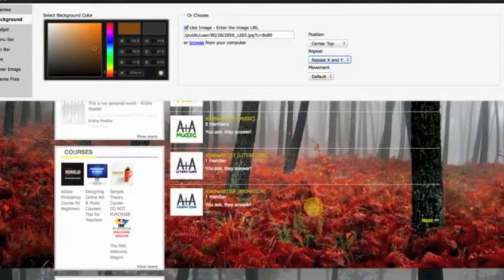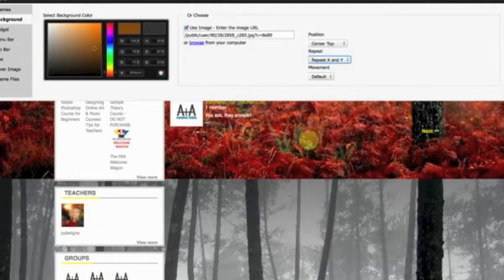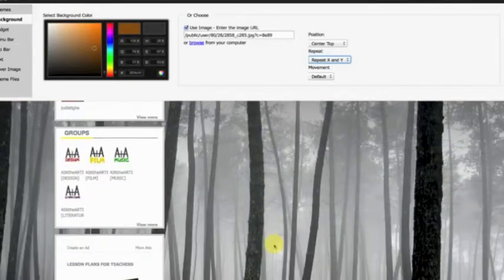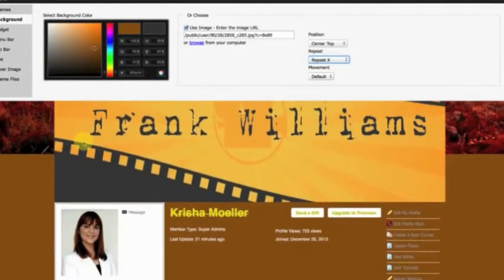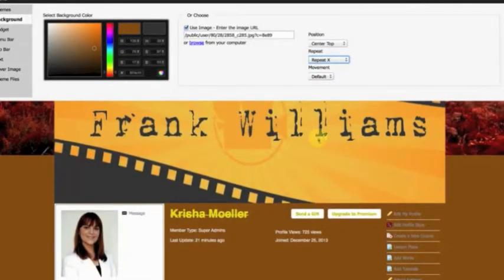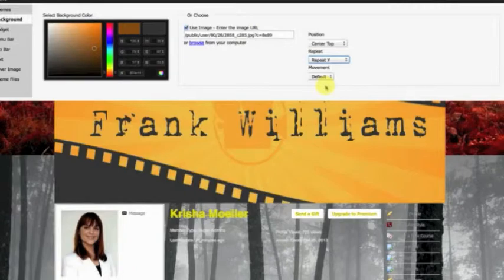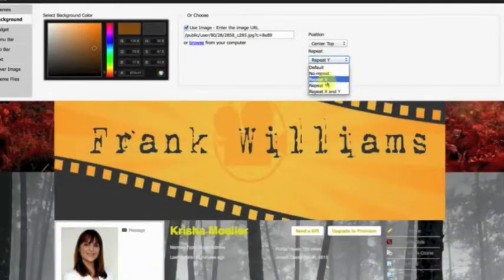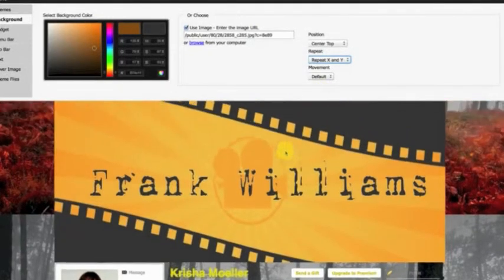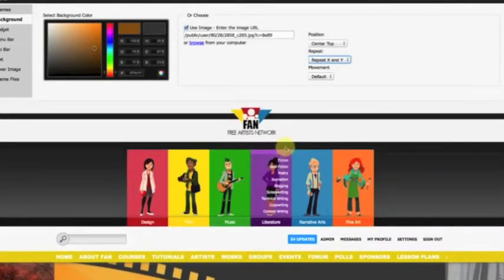So you see how it's repeating on the Y-axis, it's repeating up and down here. So the picture stops here and then it repeats all over again. Now you could set it to repeat only one way or the other. If I set it to repeat on the X-axis, it no longer repeats on the Y-axis, but if I were to scroll left or right, you would see it repeat left and right. If I set it to repeat only on the Y-axis, it'll repeat up and down, but it won't repeat left to right, and so forth. In most cases, like I said before, repeat X and Y is usually going to be the best option, even for large images like this.